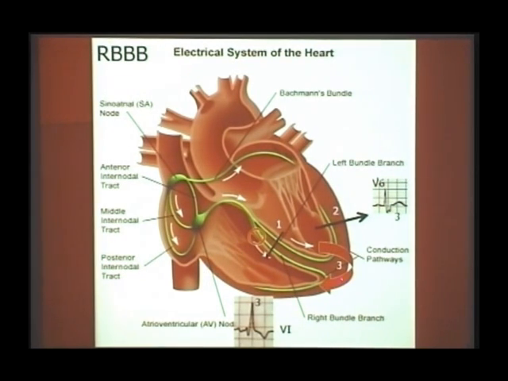So the third vector is coming towards the right. I don't want you to say what is right bundle branch block, M pattern in V1, what is left bundle branch block, M pattern in V5, V6. These are things we should not say. When we say right bundle branch block, the concept is the right ventricle gets activated late, through the muscle. So my last vector is going to come towards the right side.